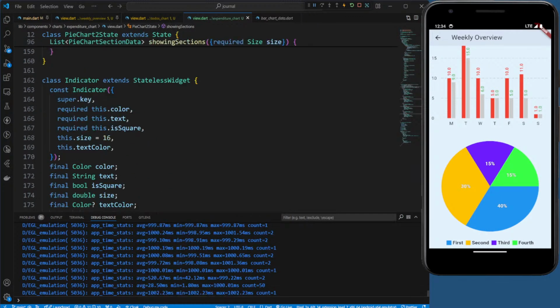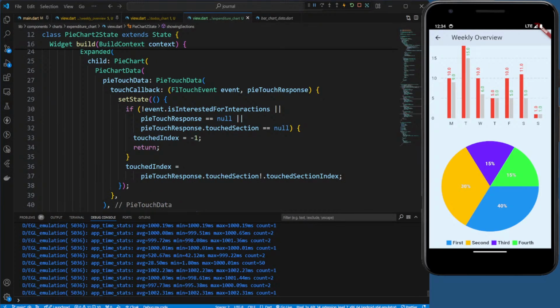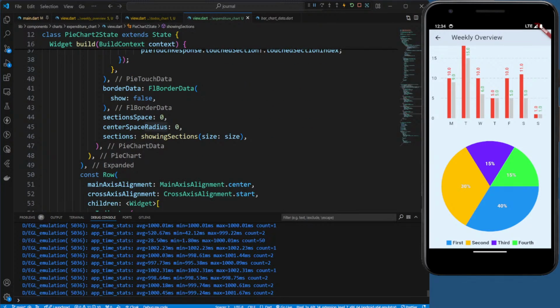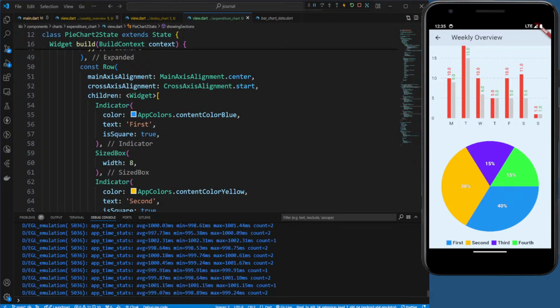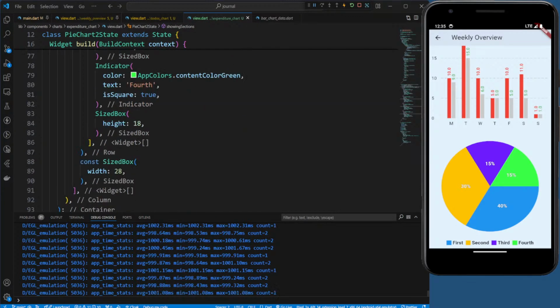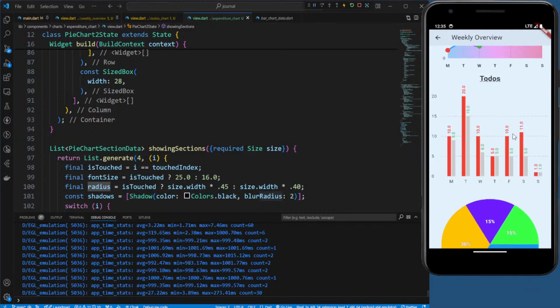I think it seems like the pie chart was not much of a work. And just the one that was in the example of these docs, right? That seems to be enough for us. So these are the 4 charts. There is only 1 chart remaining that we have to do, and I don't think we'll be doing it today. The time has been running out for me. I don't have much time to do it actually. So these are the 4 charts. One is wake up time, the work distance, to-dos.